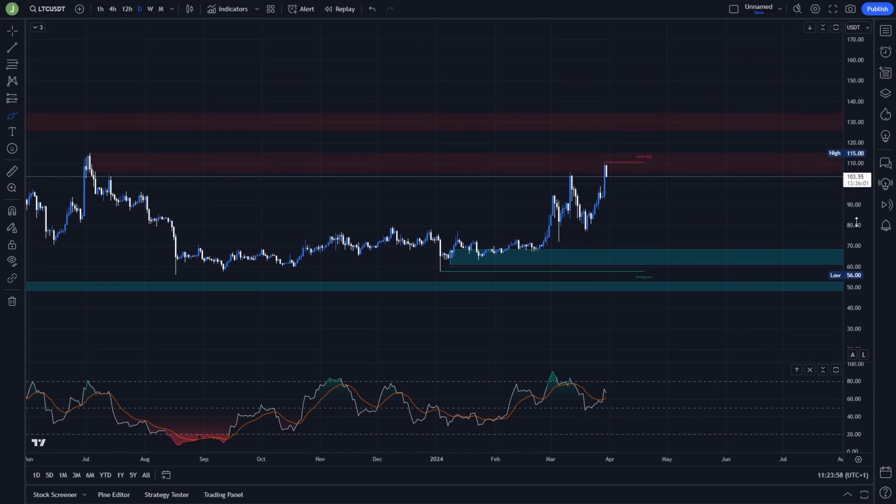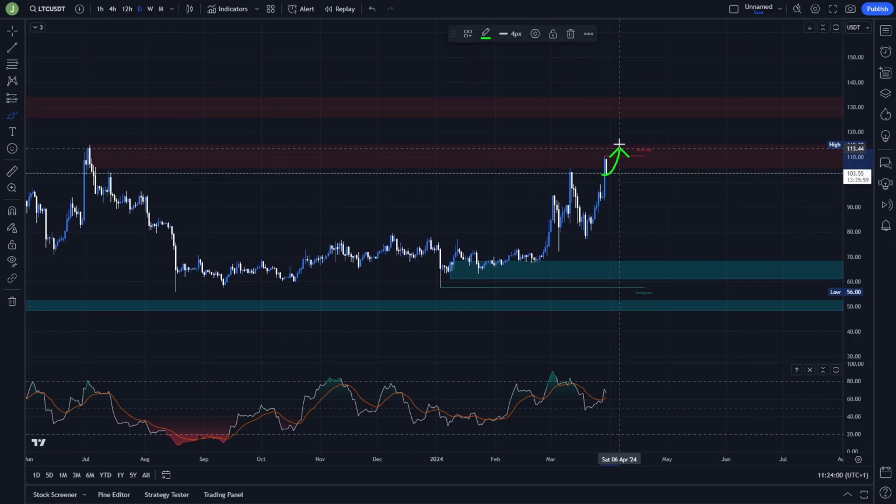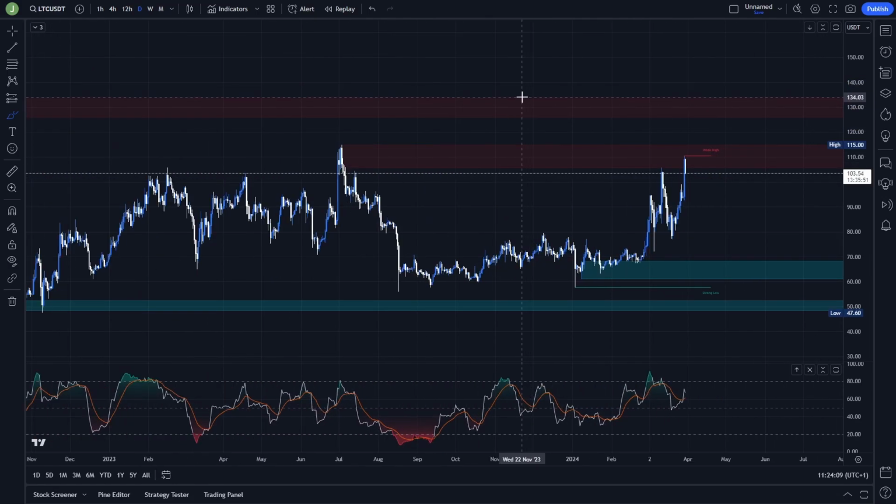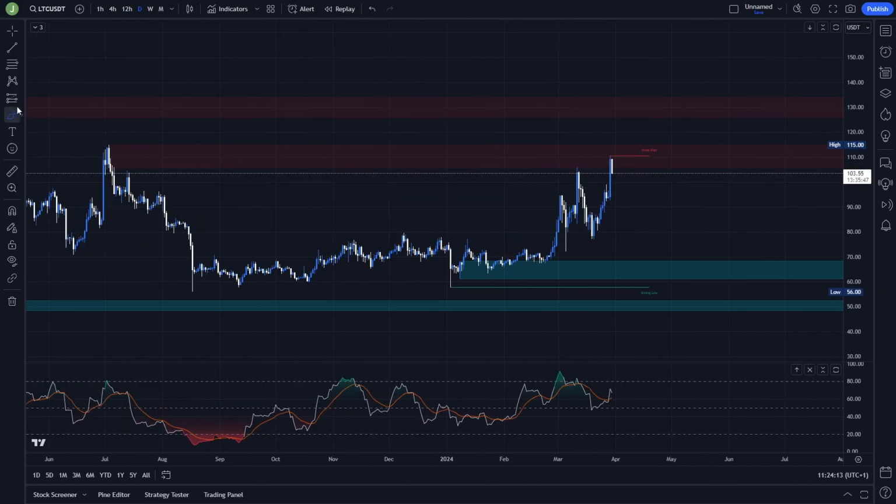So the main setup that I'm currently watching here will be valid in case of a breakout and then support confirmation. Another important area that you need to watch is this second order block on a daily time frame, and this order block is between levels 134 and 125. So the exact trade can then look, for example, like this.